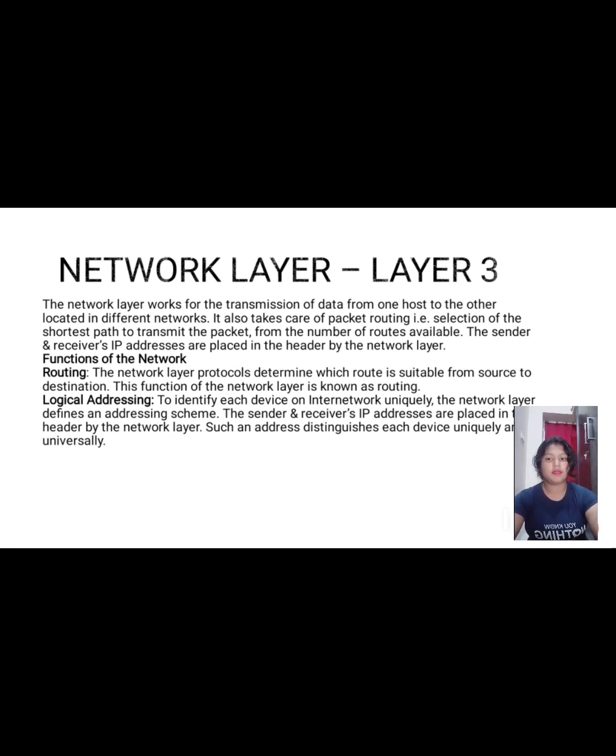Next, the network layer. It is the third layer. The network layer works for the transmission of data from one host to another located in different networks. It also takes care of packet routing, the selection of the shortest path to transmit the packet from the number of routes available. The sender's and receiver's IP addresses are placed in the header by the network layer. Functions of the network layer are routing and logical addressing.